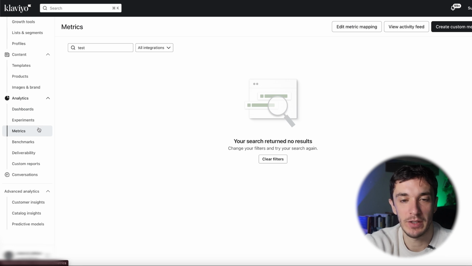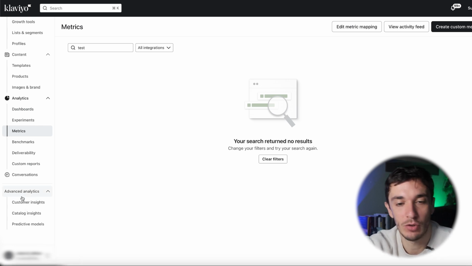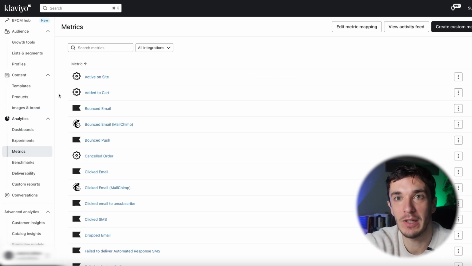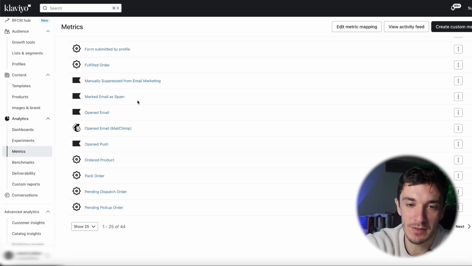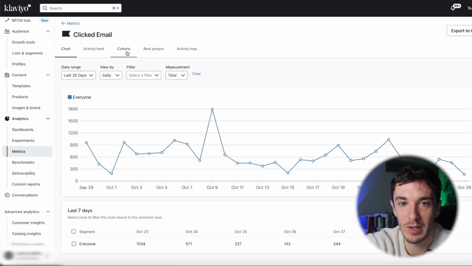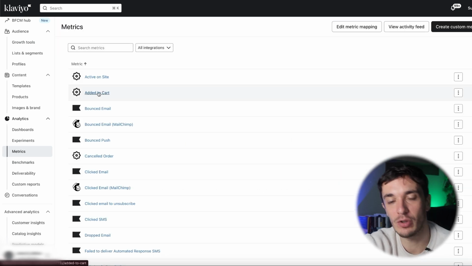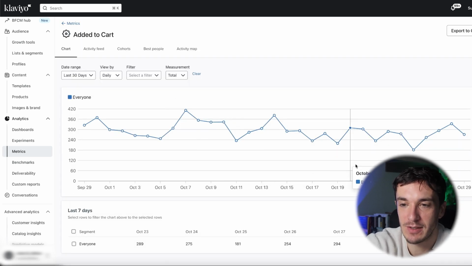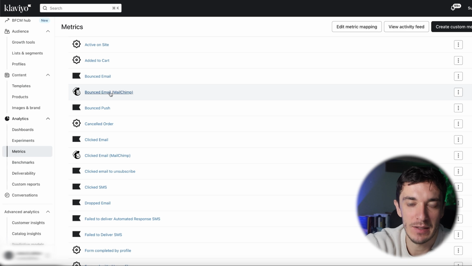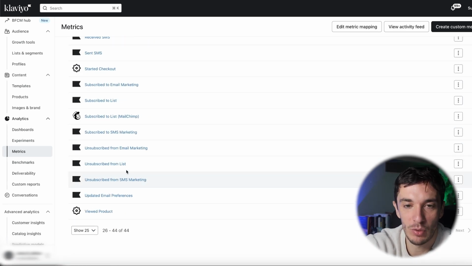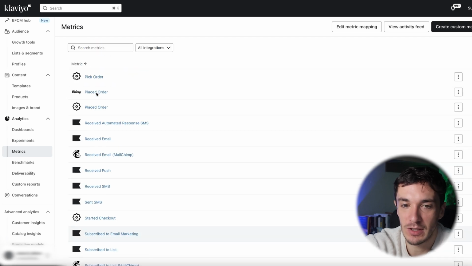The very first one is actually not here in the drop down in advanced analytics, but you can go to metrics. If you are not familiar with this part of Klaviyo, here you can see all the metrics that come through from different tools. Some come directly from Klaviyo, for example, how many people clicked your emails, and others come from the integrated e-commerce platform, like Added to Cart, and we can see a daily breakdown here. And some actually come from Mailchimp because this company used that before. So we have all of these metrics coming from different integrations.